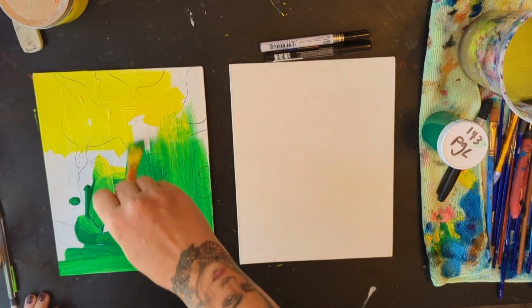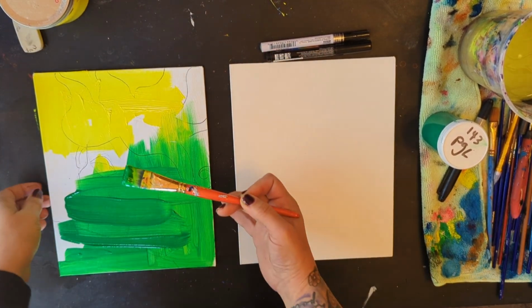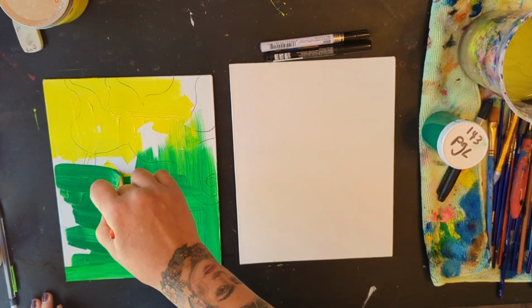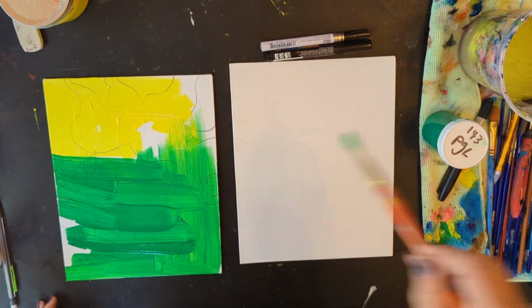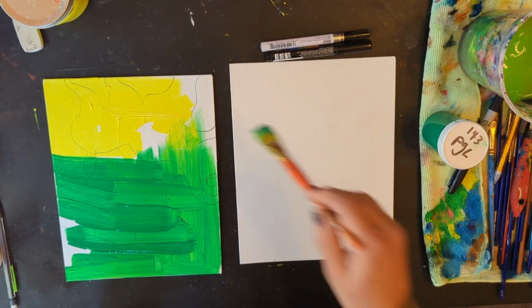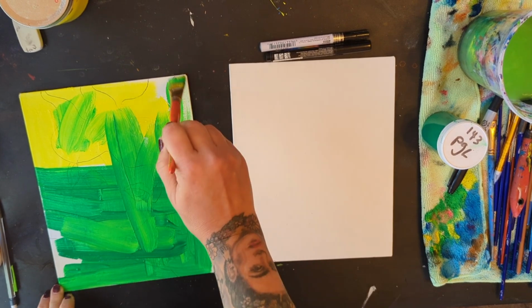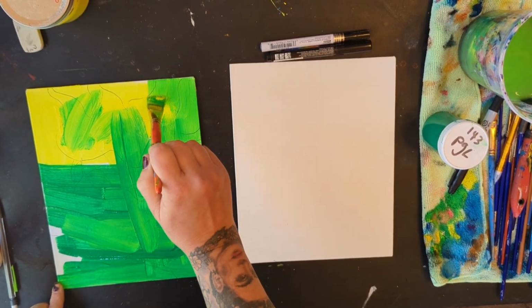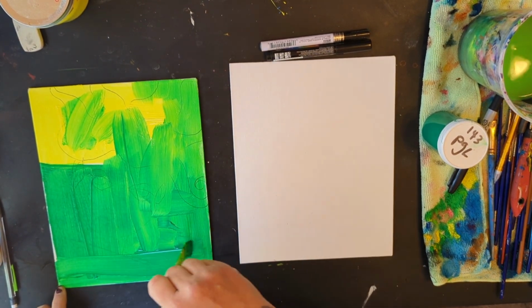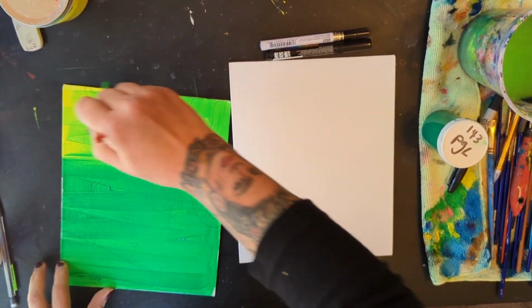But as you can see the pencil through still. Unless I put a really dark color over that, see that? And the pencil kind of goes away. I have way too much paint, so I'm gonna wipe them off. Okay, so now I'm gonna grab some of this yellow and move it over here. I'm not trying to get locked into anything other than cover the canvas.